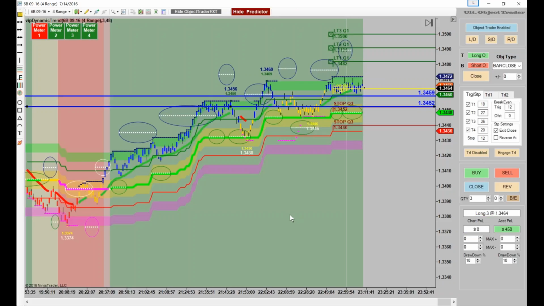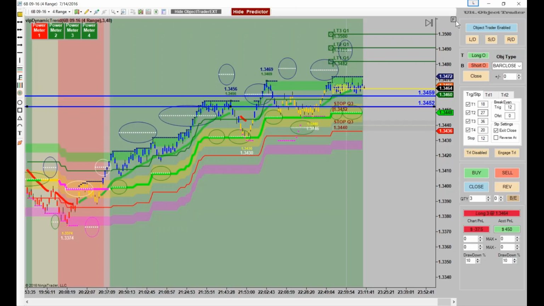See why I did that, by the way? Rather than taking a breakout of it, which may not do anything, I just went ahead and took it at support. A little better spot to get in. Now, if this doesn't go with me, I'm going to get stopped out fairly quick if this is a double top. But let's see if we can use this.